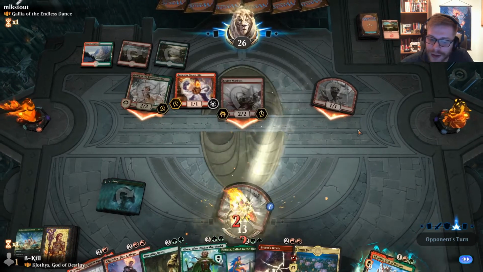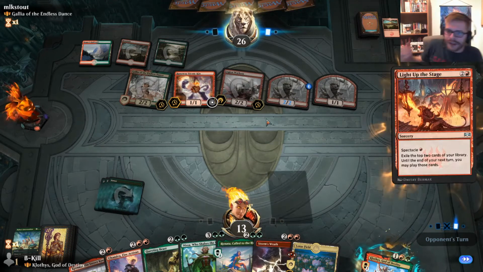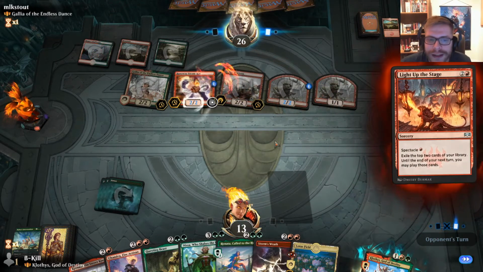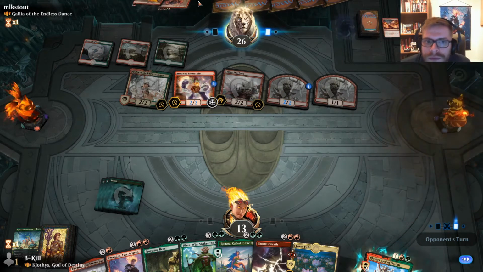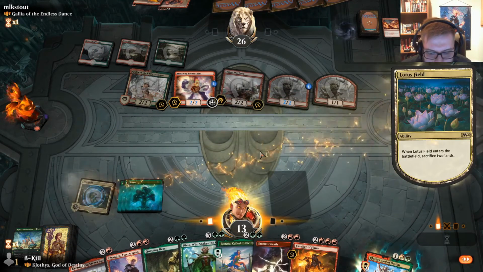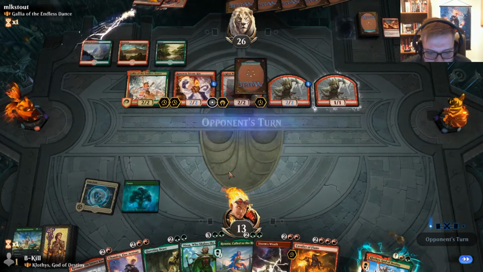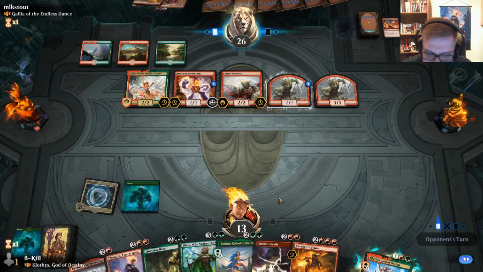It'll be fast anyway. Either way, the game will be done quick. Ooh, it's a lot coming in next turn. It's an awful lot coming in next turn. But, you know, you do what you can. We'll sacrifice 2 lands. Not an exciting turn.